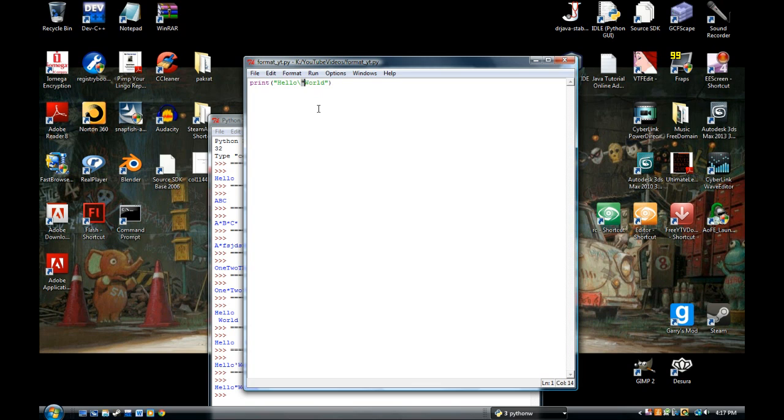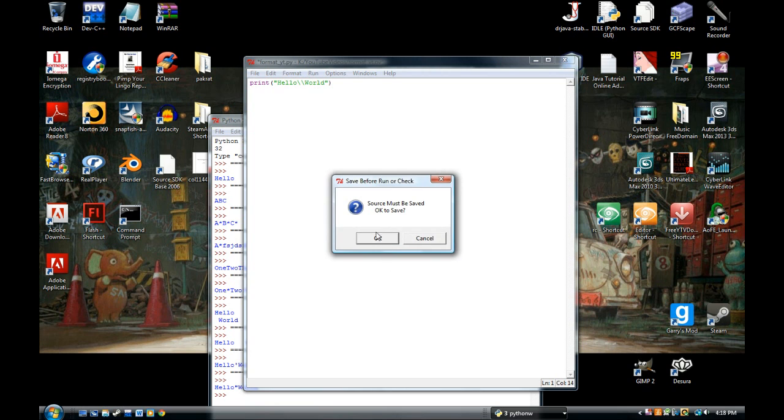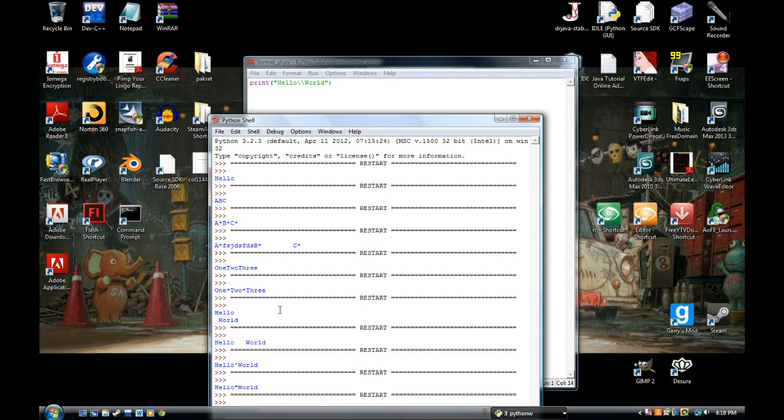The last escape character you can use is a backslash, obviously. So how could you put a backslash in here? By including the backslash into this print function. We can do a double backslash right here to include it within the print function. Let's run the module, and it'll only print one backslash.